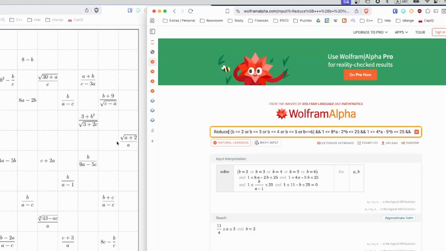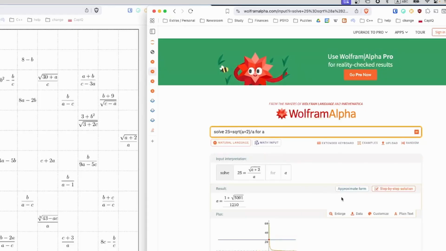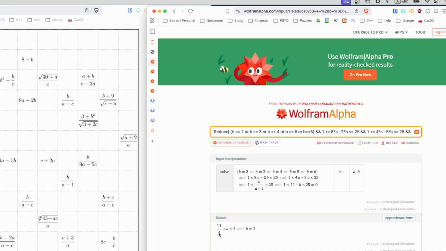If you look at this equation here, square root of a plus 2 over a, you can kind of figure out what the values of a are, because we know that the result of this formula has to be an integer, and it has to be between 1 and n, where n is likely going to be at maximum 25. So if we look for the minimum value, we see a equals 2. And if we increase this any more, you can see that a is less than 1. And obviously, as you move toward 25, that number just becomes smaller. So those two ranges are completely disjoint from one another.